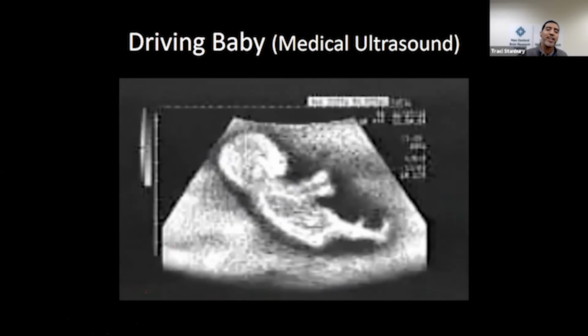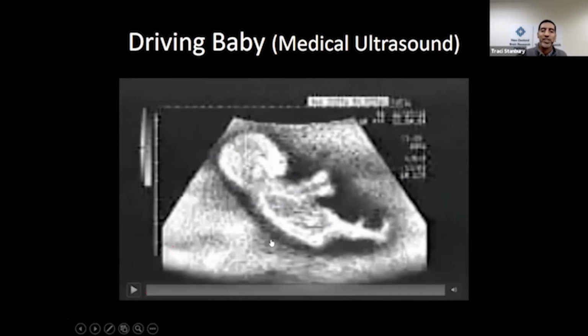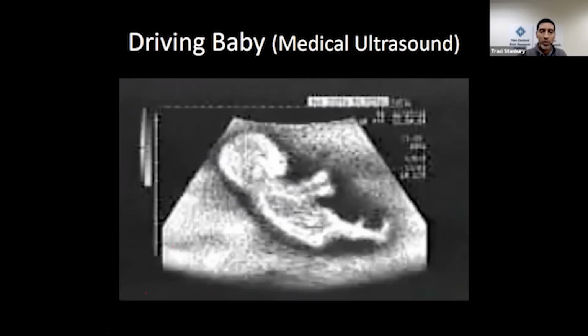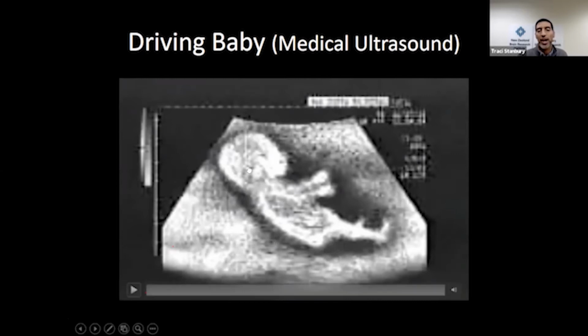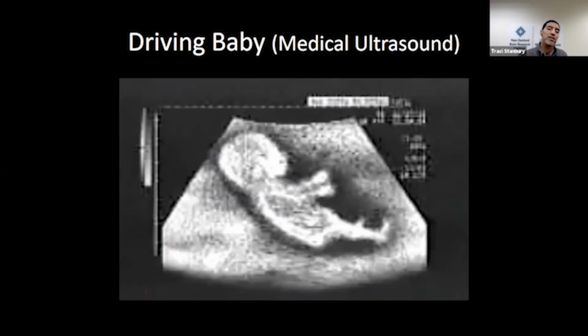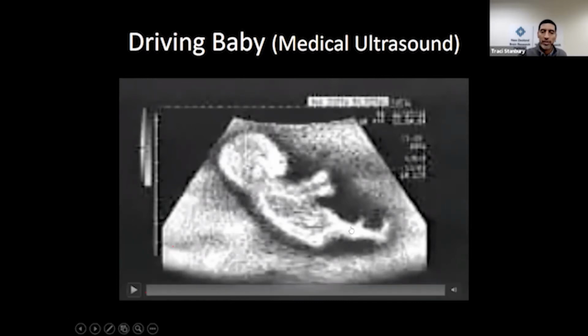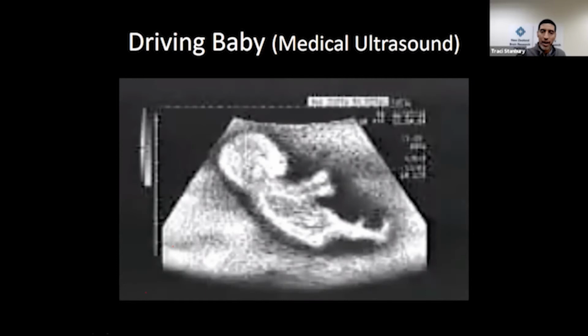So this baby decided to move and he was just mimicking a driving person. Someone clever put it all together, so we call this one the driving baby. The idea behind this is we can not only see shapes, we can see motion, and not behaviors, but some physiological things. So if a baby cannot move their legs at a certain age, that would be an alarming sign to the clinicians, right? So we see them in real time and see their behavior. That's the main idea behind this.